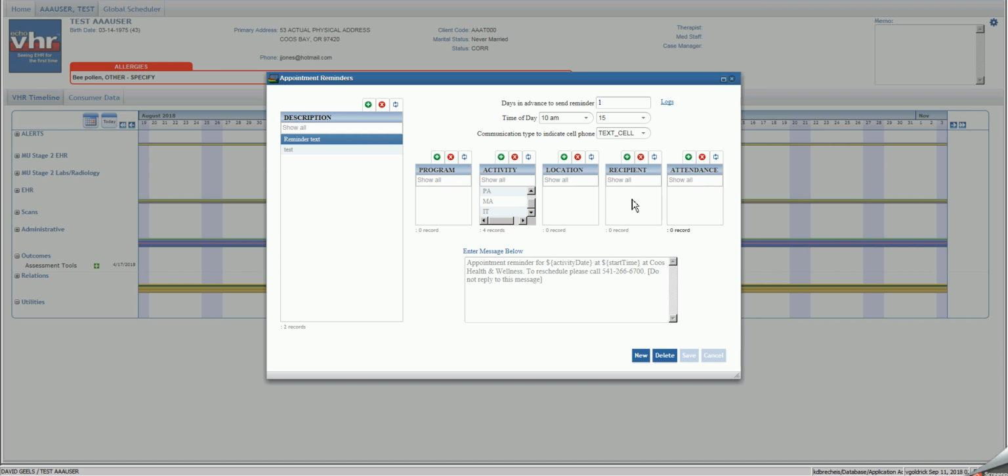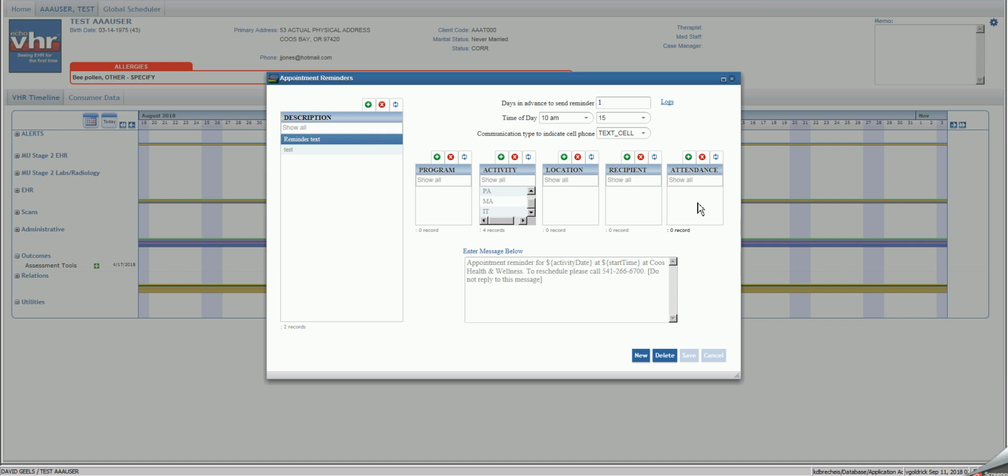Examples of recipient would be adult or child type of recipient. And under attendance, this is very useful because you could put in no-show as the attendance type as discussed earlier, and then target days in advance to -1 to send to people who missed an appointment.